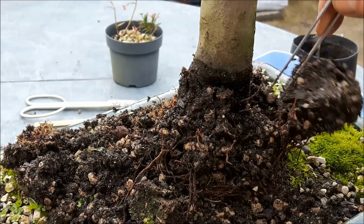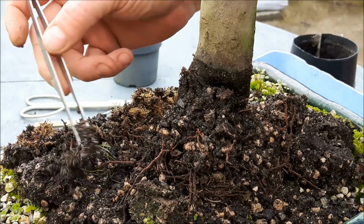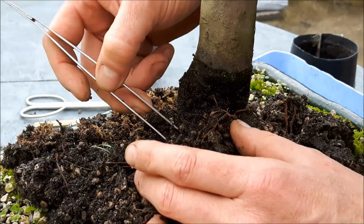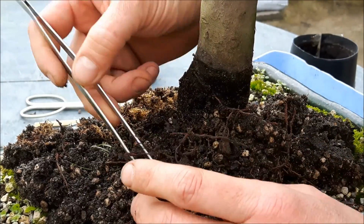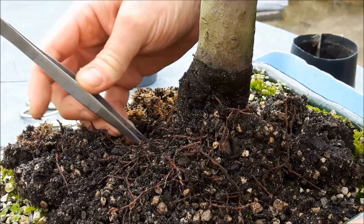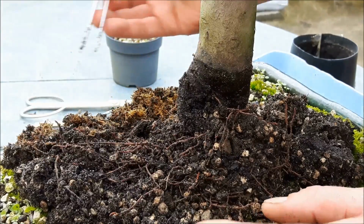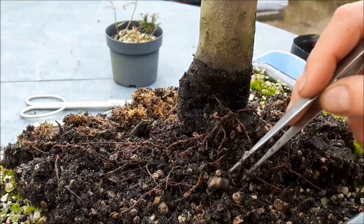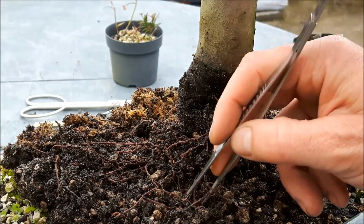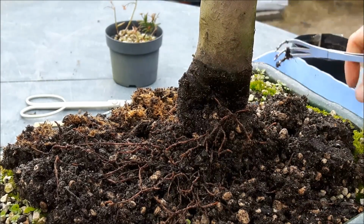And so this is something that is strange. Why don't they grow at one side and why do they grow at the other? Well, the good news is they grow at the side where I want the front to be, so that's good. But I'll have to find another solution for the other side. Anyway, I think it's time to have a look at the whole root system.